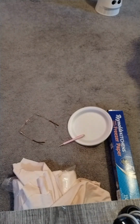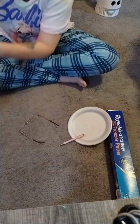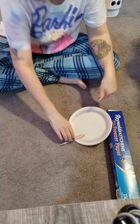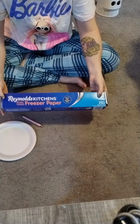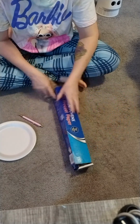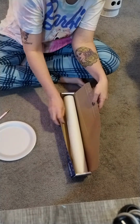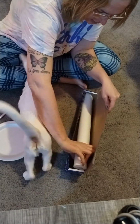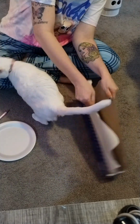All right, so when it comes to designing, the best thing that I could actually say to you is get comfortable. What I've learned with designing, I got my doll fabric over here. Put my glasses on. I'm going to need scissors. I've had this for quite a few years now, but I use freezer paper. Freezer paper is really good to make a pattern, and that's what I learned when I was taking doll making class seminars.